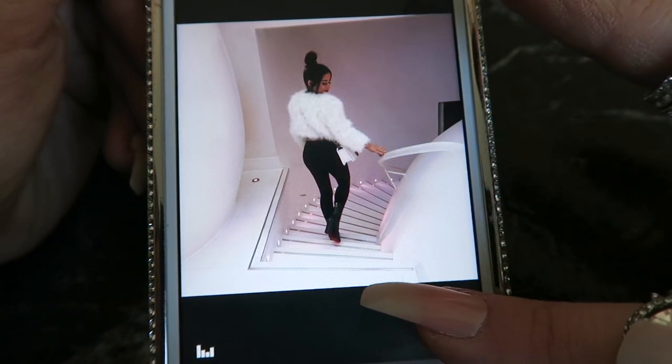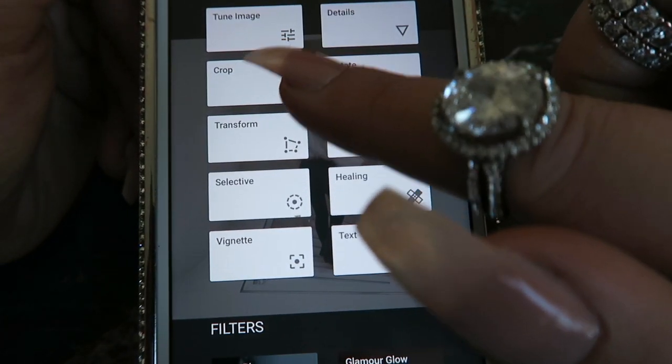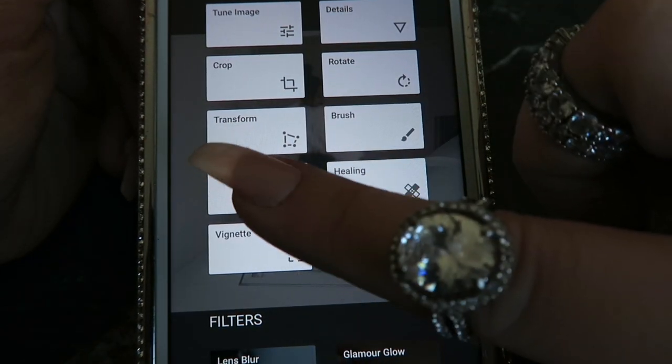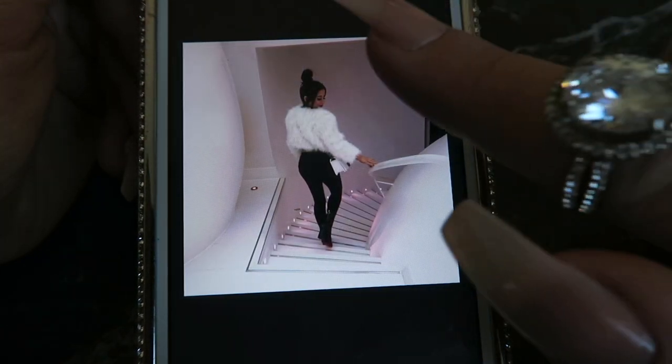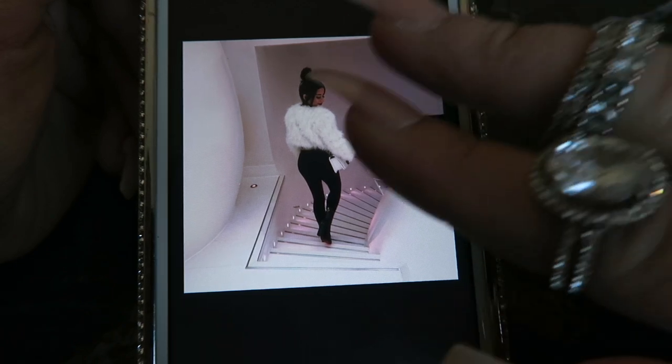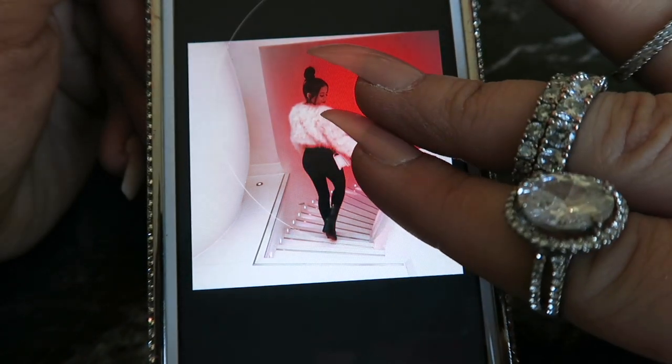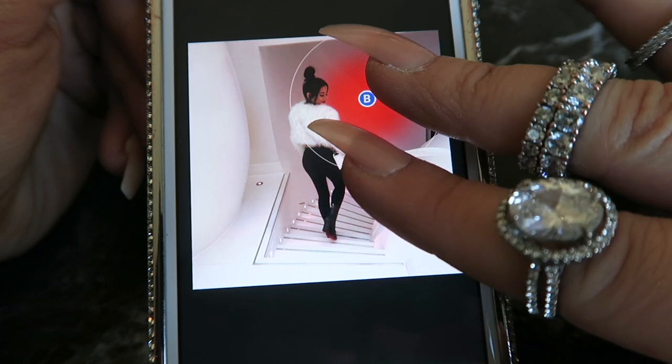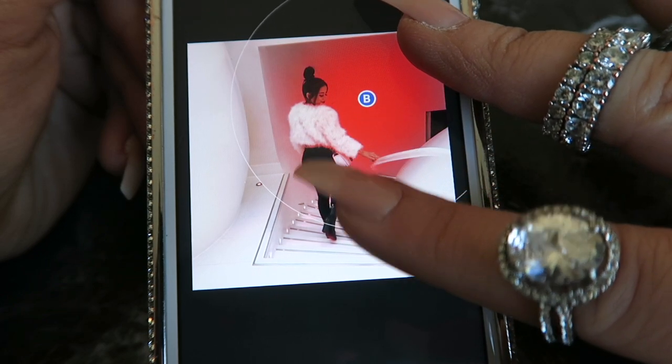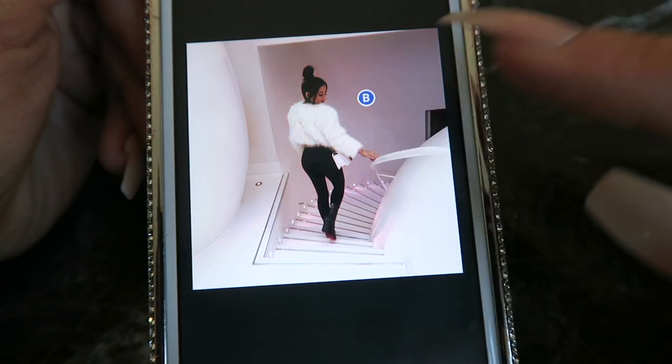So you can just take this little button right here, and I don't really know what any of the rest of these do. I only know this. So I will hit selective and then it will draw a little dot and you can see it covers with the red. You can move the size of it, whatever. So I will make it pretty big because I want it to be the whole wall here.